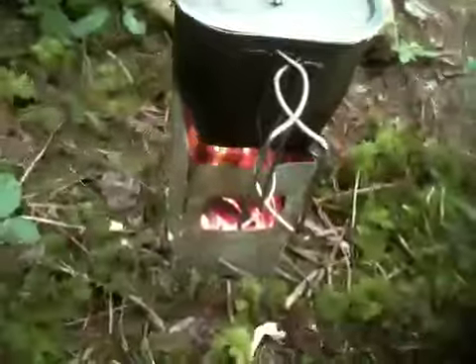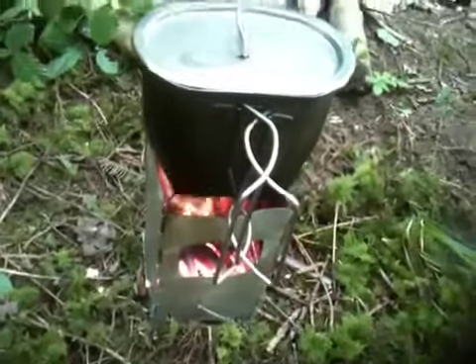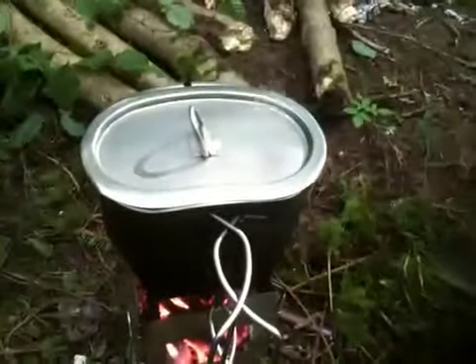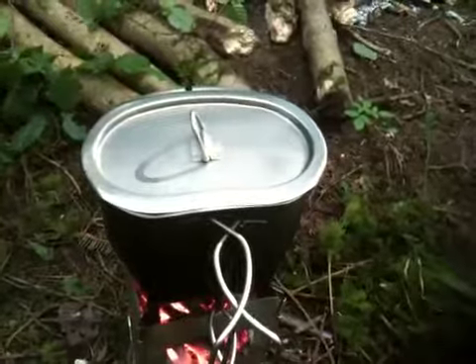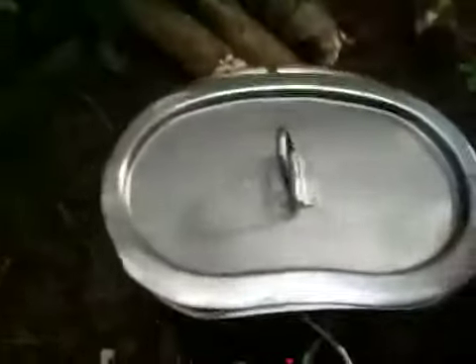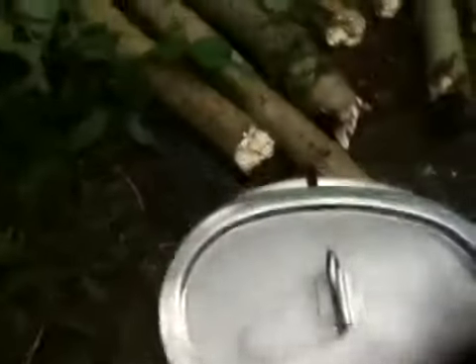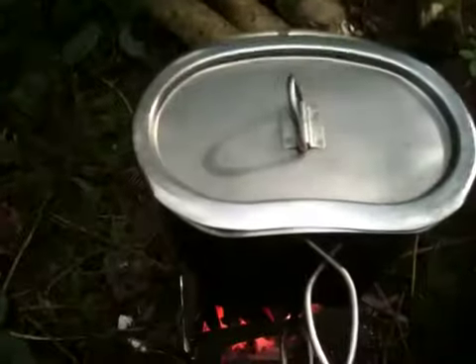As you can see, the flames have died down — much more sensible heat coming out of that. Bloody hell, that's hot. She's actually boiling — look at that, you can see the steam coming out of my new lid. That's the lid I shaped up — I've formed it more now so it doesn't look so beaten, looks a bit more like it's supposed to be that way. You can hear it — she's boiling.